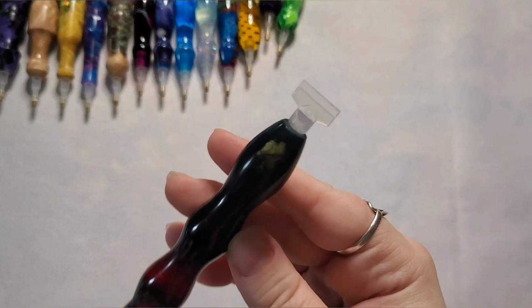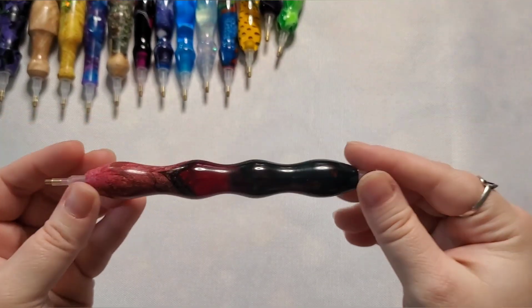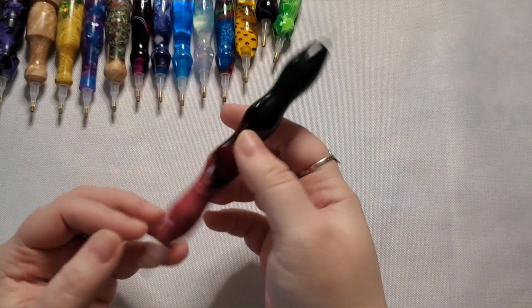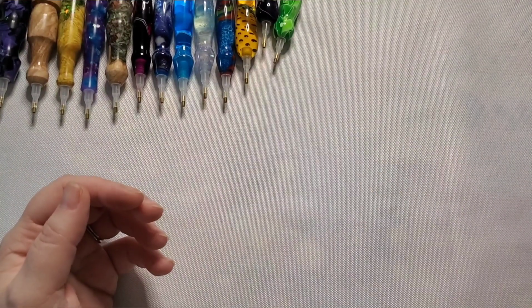Sorry, I thought there was something on it, but it's just the reflection. Oh, Lord, it's going to be one of those videos. And I do apologize for the shadows. One day I'll figure out the lighting.